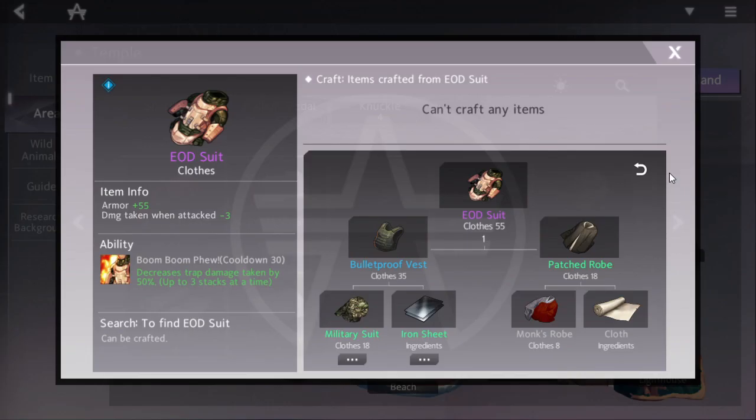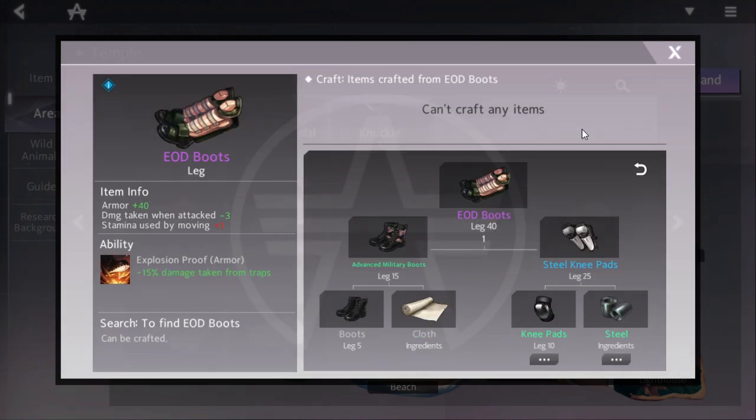There's this item called EOD Suit. If the Trapsol becomes a threat in higher level lobbies, like if people notice that you're actually doing well, they'll go out of their way to build an EOD suit. And what this does is it decreases the trap damage taken by 50%. And if somebody builds this, you basically cannot win. And even if they don't build this, they can also build EOD boots, which reduces damage taken from traps by 15%. Most of the time when you're playing Trapsol, you have to one-shot people. And these two items make it extremely difficult.